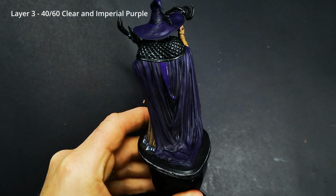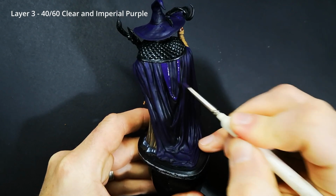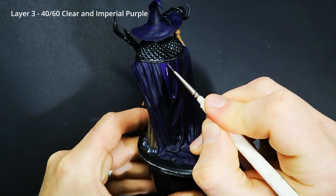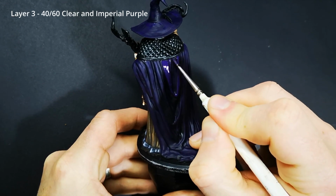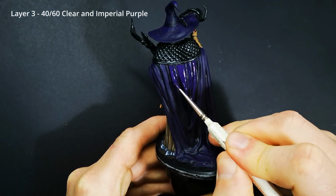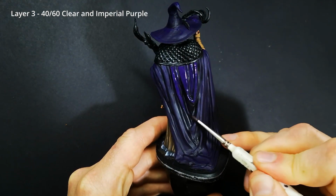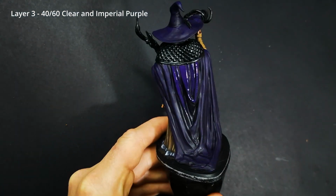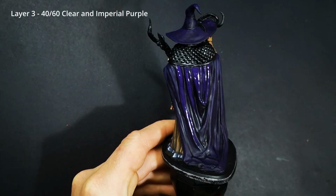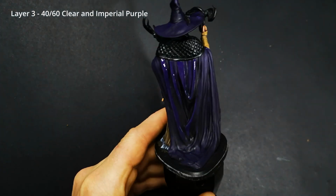For the next layer of the highlighting, which is what you're looking at the moment, I mixed in more of the Imperial purple to lighten it further. Then I covered the same sorts of areas that I did with the first layer, but I slightly reduced the amount of surface area that I was covering in the direction towards where I want the brightest part of the highlight to be. So after this layer is done, there'll be just the straight clear purple, which will be the darkest part of the shadows. Then there'll be the first layer of the highlighting, which is mostly clear purple with a little bit of Imperial purple. And then this layer, which has that bit more Imperial purple mixed in.